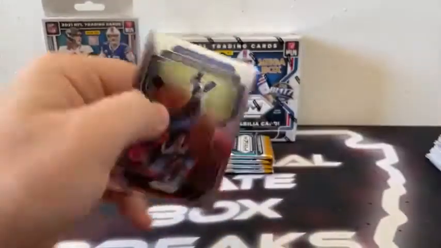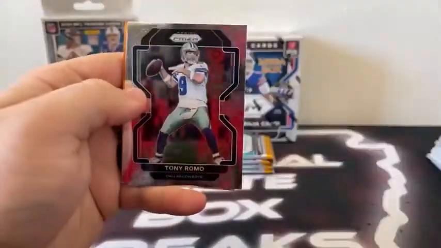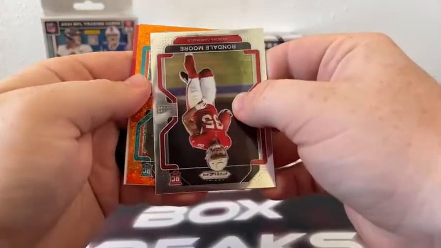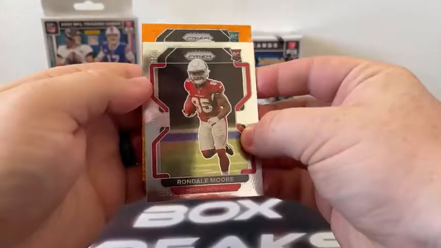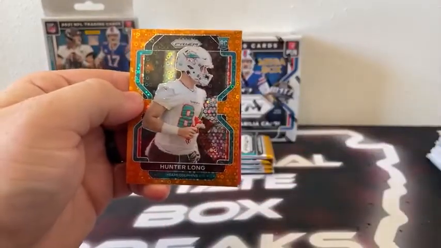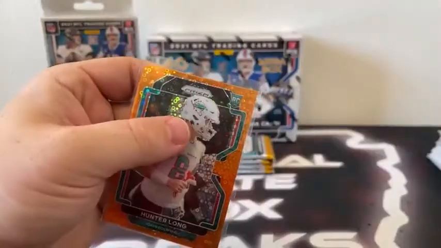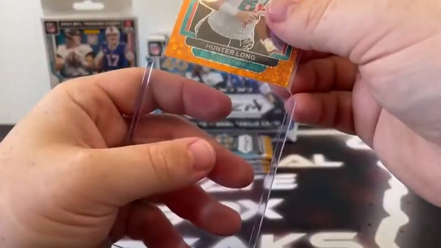Pack number two, got a kid reporter at the back. Here's Sean Alexander. Tony Romo, he covers up a rookie of Rondale Moore, and our Disco is a rookie. Looks like Miami, that's the Dolphins and Hunter Long. And there's the kid reporter. Sleeve and top load Hunter Long for Miami.